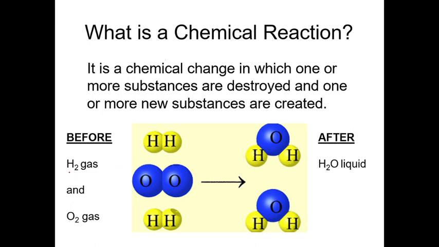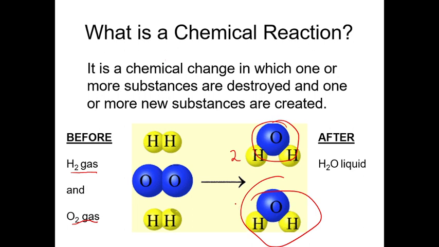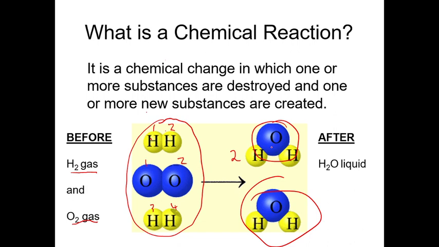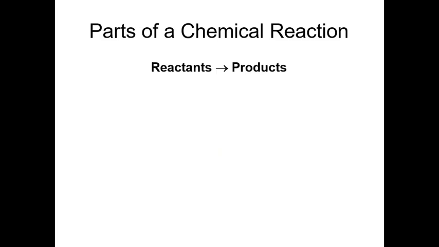Before the reaction, looking at this diagram, there were two hydrogen gases and two oxygen gases — remember these are diatomic elements. They reacted together to form two molecules of water. You can see that the number of elements we started with did not change. This side is called the reactant side, which had four hydrogens and two oxygens, and the product side still has two oxygens and four hydrogens.